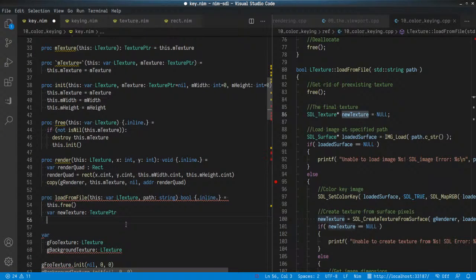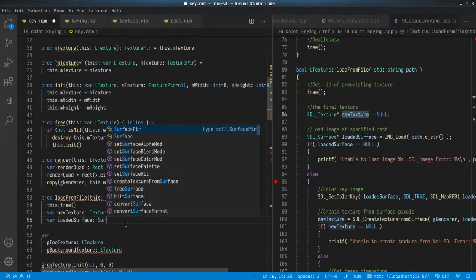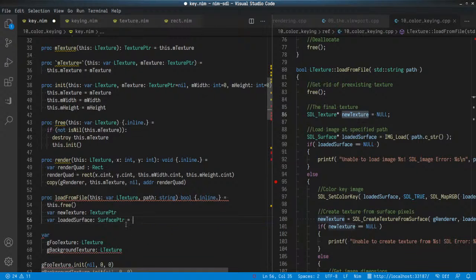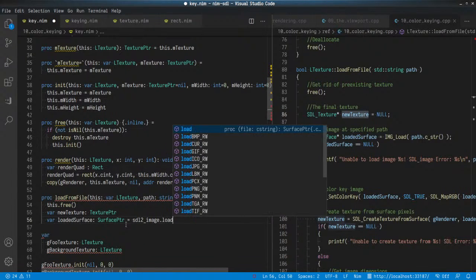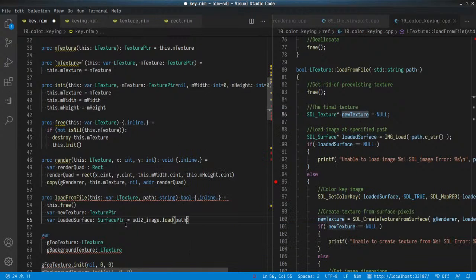Okay, and then we have a loaded surface. A surface pointer is equal to stl2 image dot load of path.